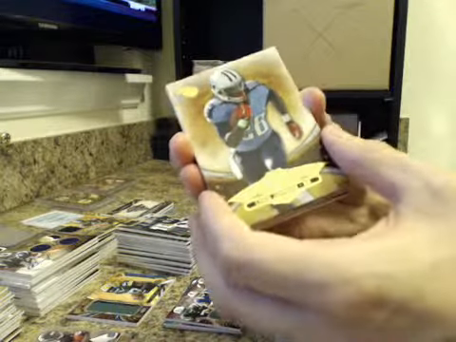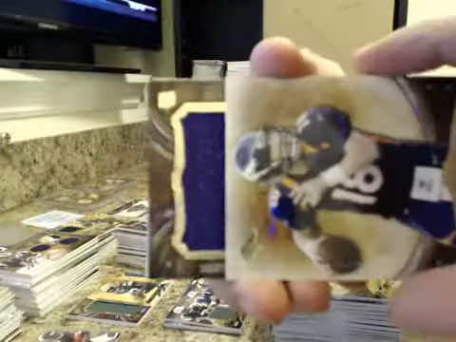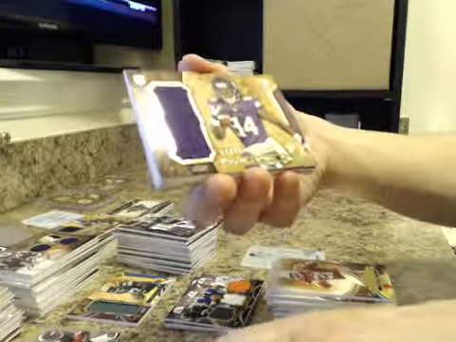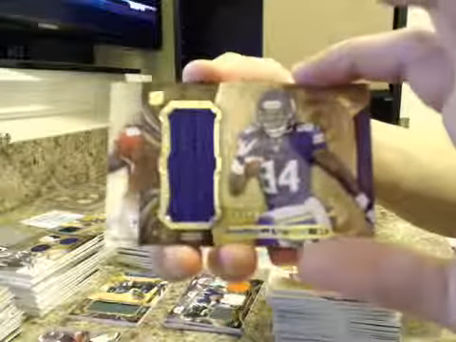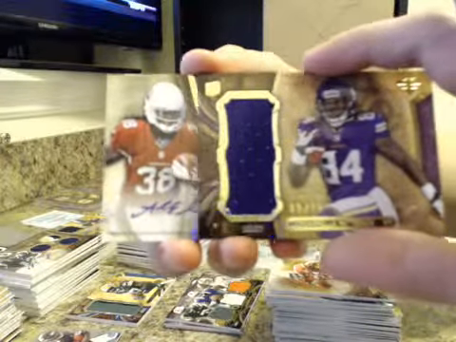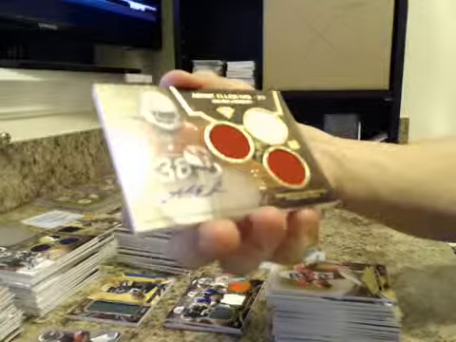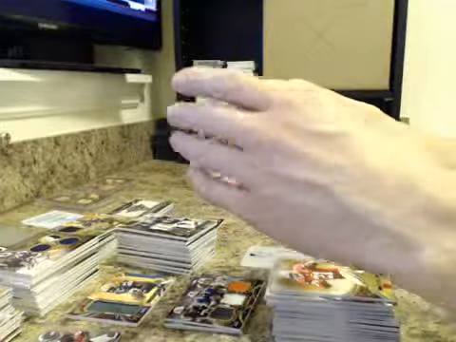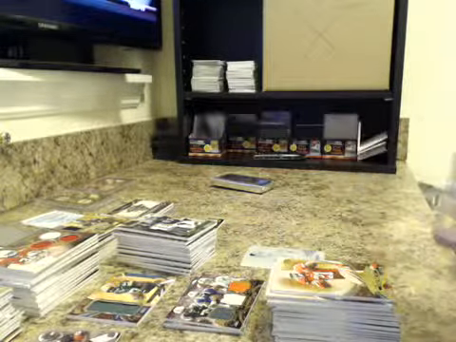Alright, we got Chris Johnson, Jared Allen, and Peyton Manning. Jumbo jersey, Cordarrelle Patterson, 37/75 for the Vikings. 37/75. Our last triple relic. Oh, sizzler right in your face. 24/25, short print too. Andre Ellington for the Cardinals. Andre Ellington. Freeman, 69/99, and Vernon, 36/320.